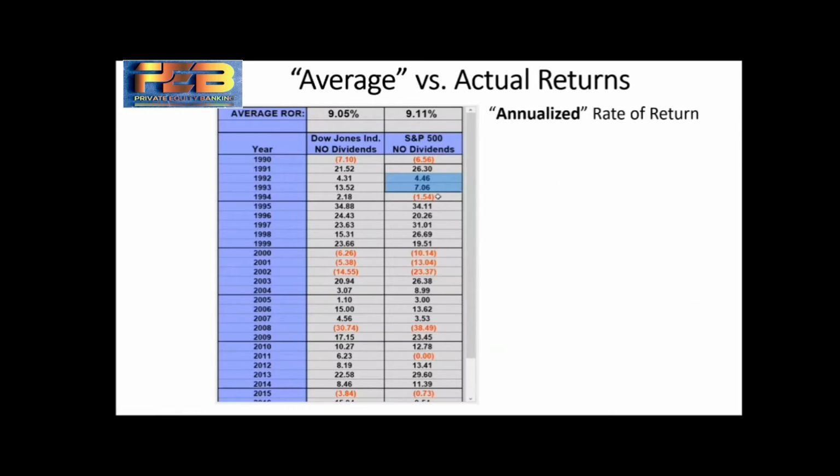Another thing I want to discuss that we sometimes hear but we don't understand is annualized rate of return versus annual rate of return. When your financial advisor says a stock or a mutual fund has averaged 9.5 over the years, what they're saying is the annualized rate of return. In this case, the 9.05 is an annualized rate of return. In other words, smoothing out all those numbers over a 30-year period. Whereas an annual rate of return, say in 1995, would have been a positive 34%. Huge. But in the year 2008, that would have been a negative 38%.